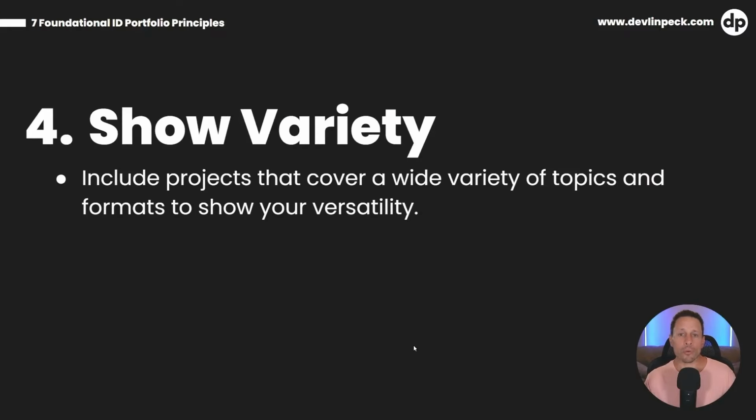Number 4, show variety. You want to include projects that show not only a variety of topics, but also a variety of formats. You don't want to just have 5 e-learning examples. All right. Unless that's the only thing that you really want to focus on, then that's the message you want to send.